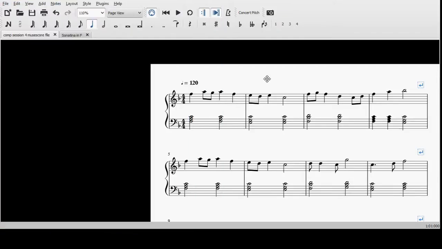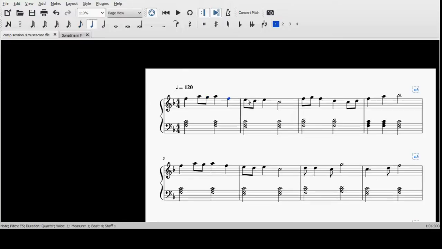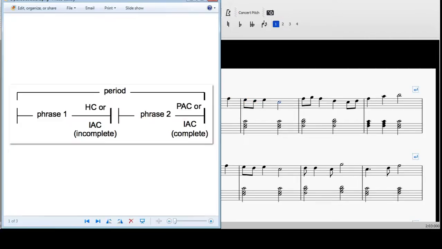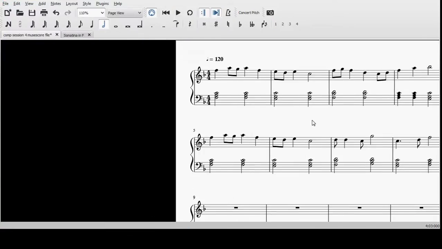It has a phrase, and it ends in a half cadence. Right here, we start in F major, but we end with a C major chord. And then we have a second phrase.